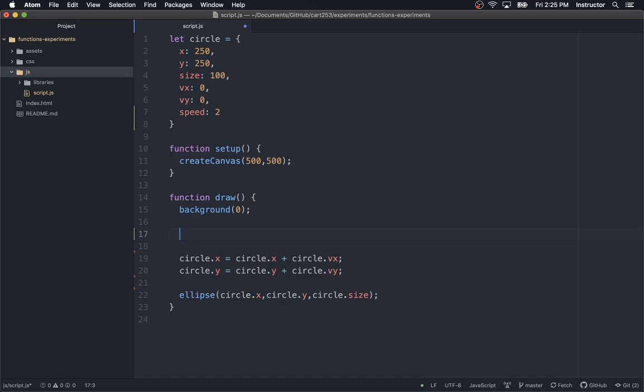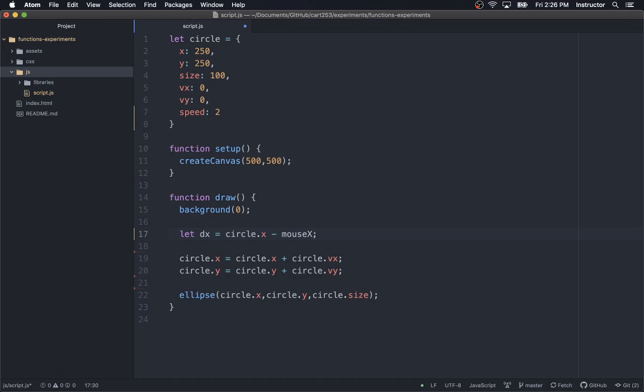Relative to the circle. So to do that, we need to work out the distance between the circle and the mouse. So how do we do that? Well, it's common to call a variable that we would store the result of this dx, difference in the x-axis, is what that would stand for. If we subtract the mouse position, the mouse x, from the circle's x, that will tell us how far apart they are, right? So if the circle, say, is at 400 and the mouse is at 100, then 400 minus 100 is 300, so they're 300 pixels apart.